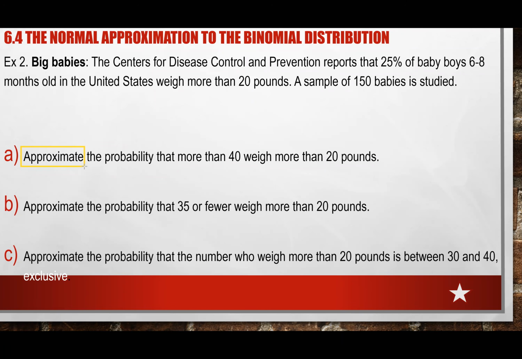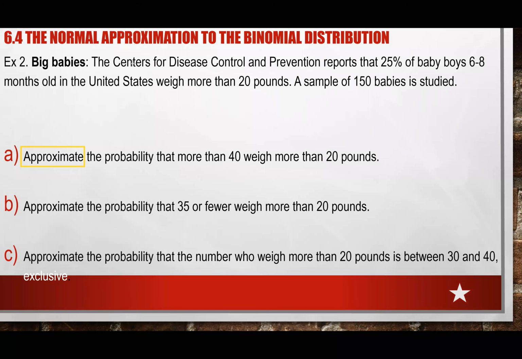Right. So looking at this item here, you might say, wait, how do I know which section I am in? Am I in 6.1, 6.2, 6.3? If you remember, in 6.1 mostly you deal with probability for a population. In 6.2, you deal with a sample mean, if they ask you to find the probability of a sample mean. Now, if they tell you approximate, that's when you're in 6.4. It's approximate because we don't find the exact probability, we just approximate the probability. Okay, so approximate the probability that more than 40.